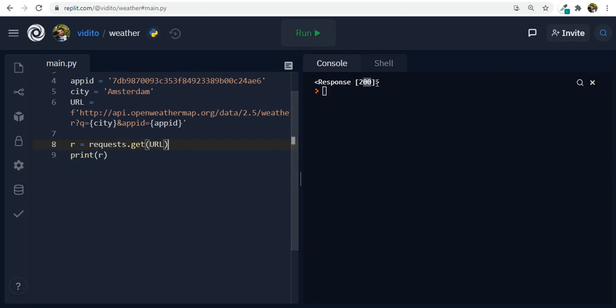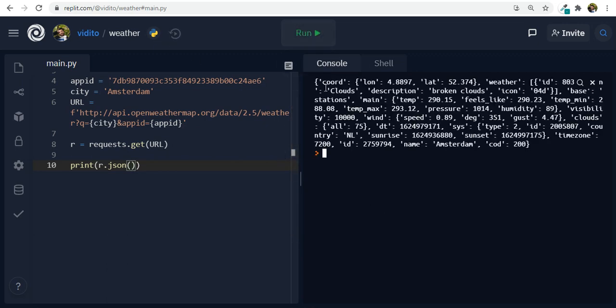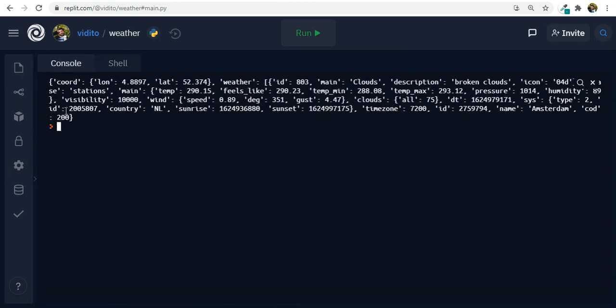But we do not need this code here. We actually need to have access to the JSON file. So let's just say r.json, and this time let's see what we get. So we should get something like this, yes. And what does that mean? Here we have a JSON format, JavaScript Object Notation, which is like a Python dictionary.